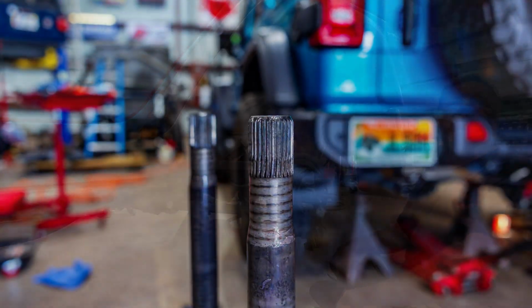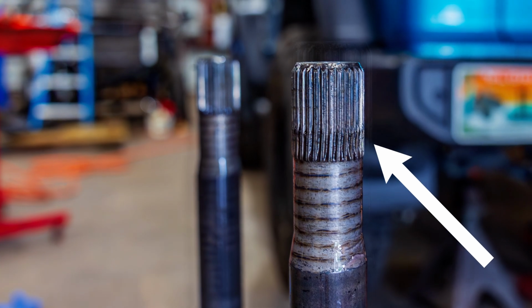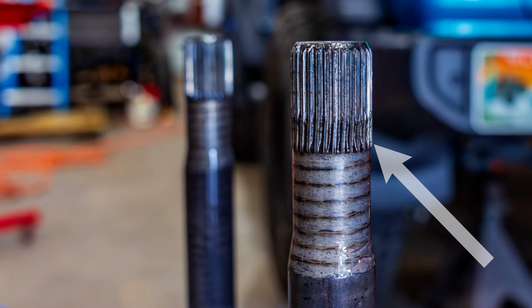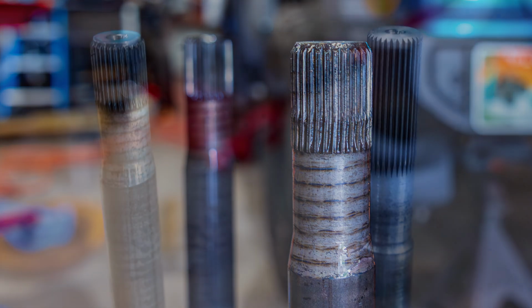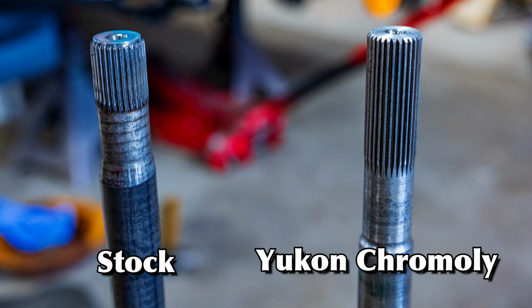In this shot, you can see how the axles in Teal Ox were beginning to twist a little bit. This can be from bouncing, from getting wedged against a rock, or some other thing that just puts a lot of torque on the axle. Here you can see the stock axle on the left and the Chromoly axle on the right. Note the precision machining on the Chromoly axle.